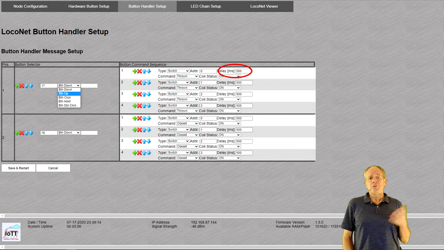Like in the real world, if you set a route of say 5 switches in a yard, they are typically not operated all at the same time, but one after the other. By setting a delay between 2 command lines, you can achieve the same behavior. Note that setting even long delays is non-blocking. This means if one or more other command lists are triggered while the first is still under execution, the next one will start immediately, so the 2 lists will be executed simultaneously.